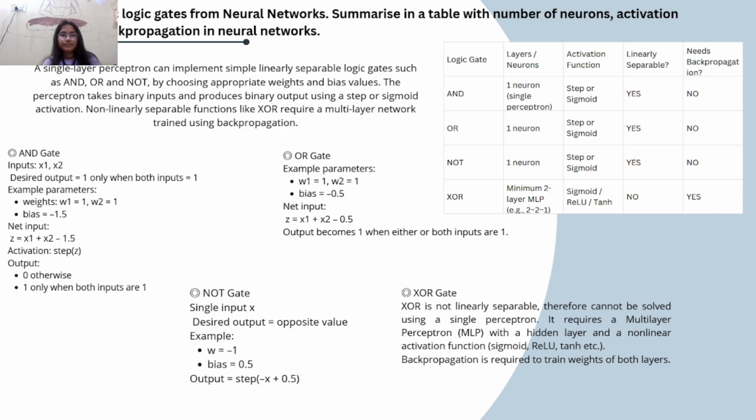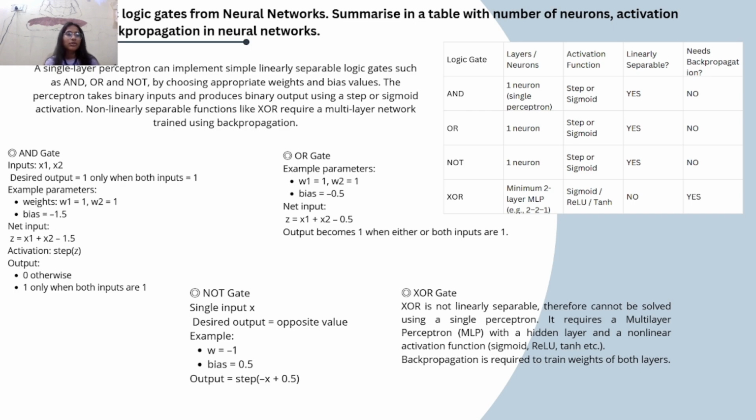So basically, the first concept is that a single perceptron can implement basic logic gates like AND, OR, NOT, and so on. It takes inputs, multiplies them with weights, adds bias, and applies activation, and this represents the different logic gates. So a perceptron changes the gate, depending on the weights and bias.